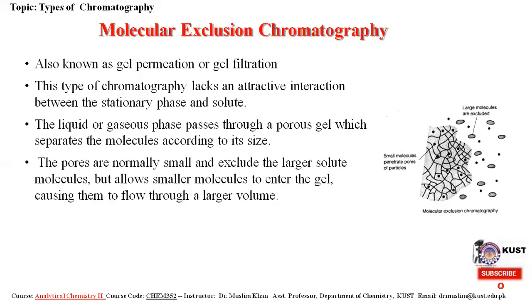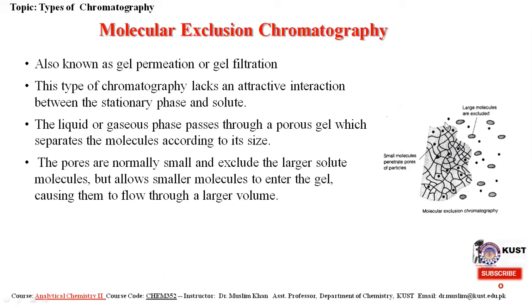The pores are normally small and exclude the larger solute molecules but allow smaller molecules to enter the gel, causing them to flow through the larger volume. So in this technique, the separation of components is based on the difference in molecular weight or size. So there are different pores: these are large molecules, these are small molecules. The stationary phase is a polymer matrix whose pores are completely filled with the solvent to be used as the mobile phase.